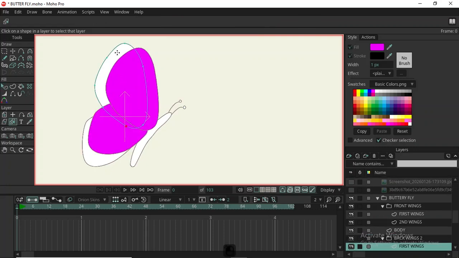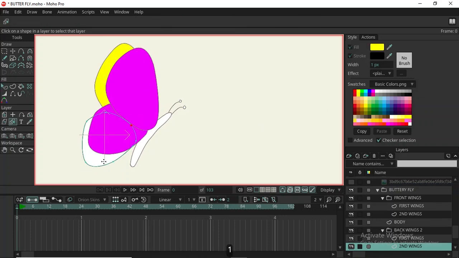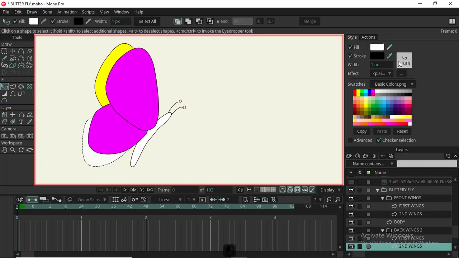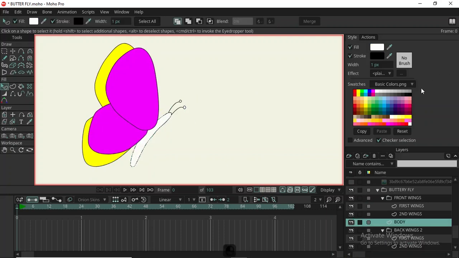Let's make it just colorful. Purple and yellow, to create a unique color. This will be, let's just say, black.